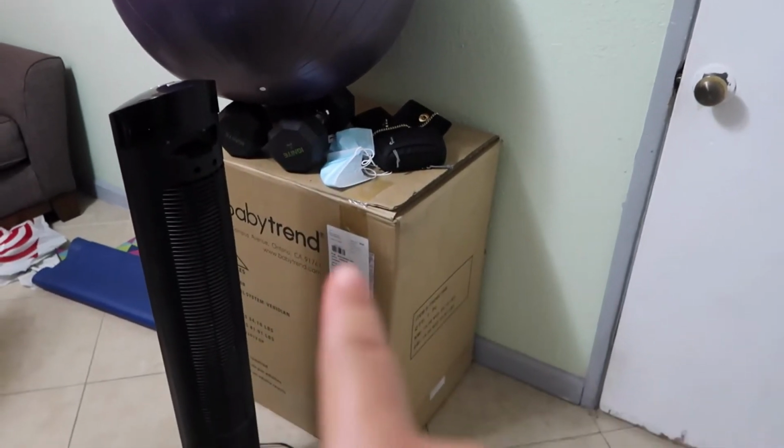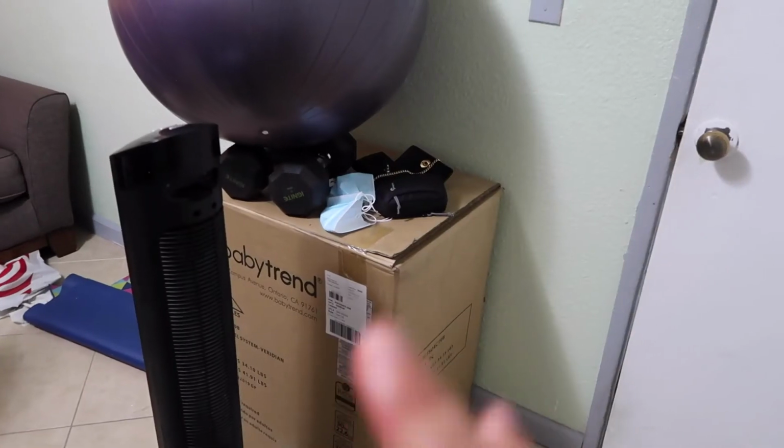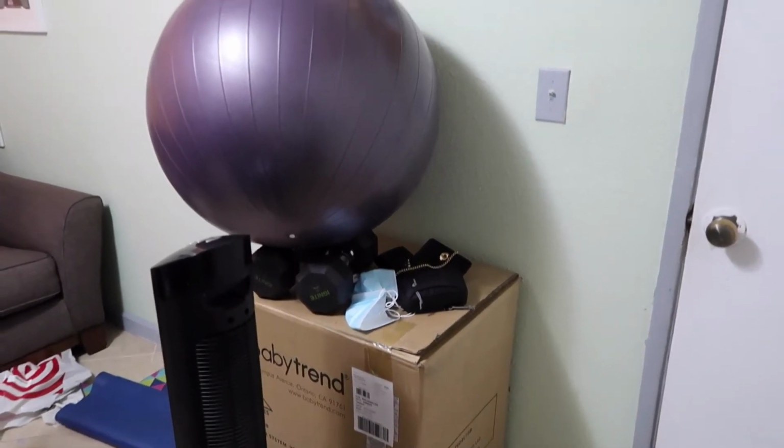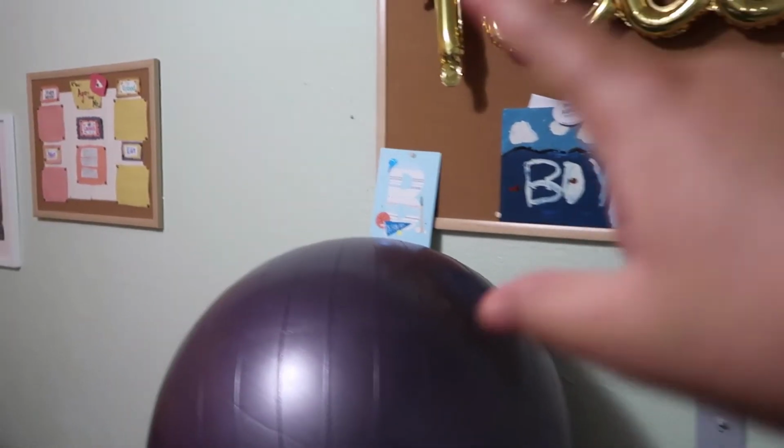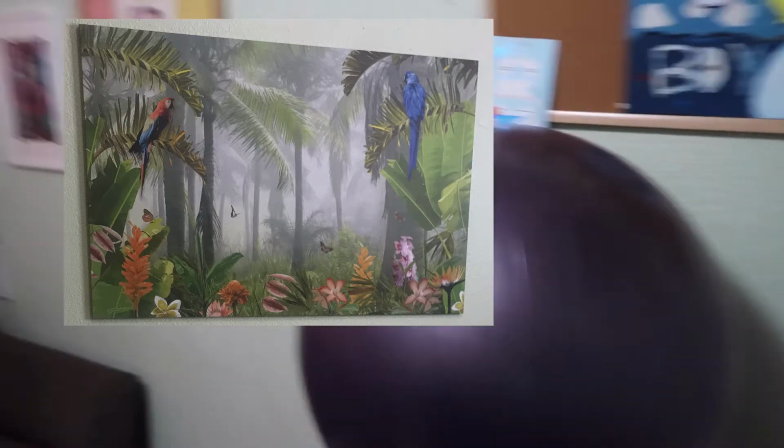So my husband needs to end up putting that away, or putting the car seat in the car ready to go to the hospital, and we're going to put the crib right there. I actually did happen to get a little Amazon frame going on right there. And with the crib, we also did end up getting the mattress, and the mattress is called Pepper Out or something like that, $45 for that. But our mattress was actually really cheap. It was about $110.